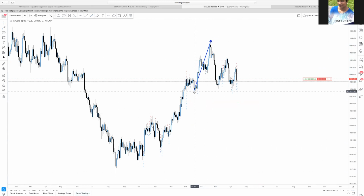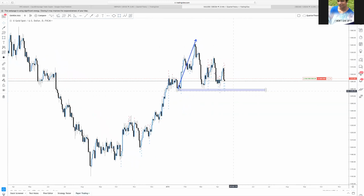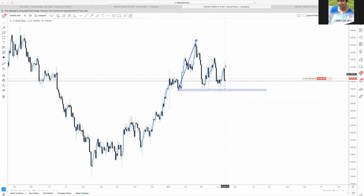Once it breaks this point here, then our major structure level can be confirmed as broken. We have not broken that as of yet. So technically, all of this here, we still are currently in an uptrend. But we see that we have lost some momentum. We have some exhaustion in this area as well. So price could very much come back down here and bounce back up. What we have to do is actually break this area as well in order for us to continue into an uptrend.